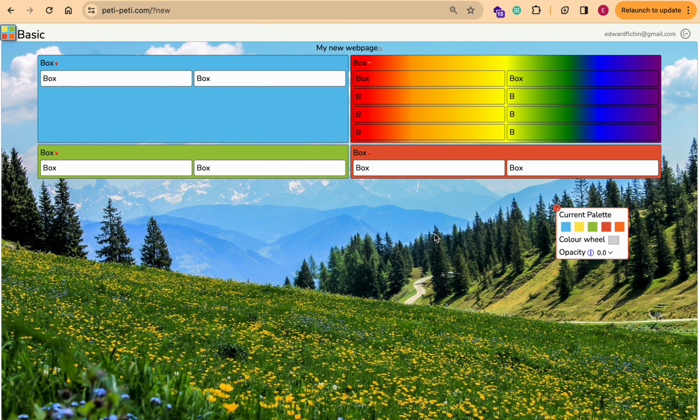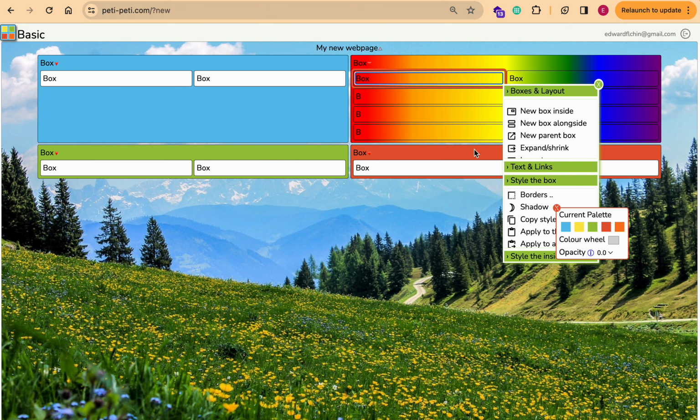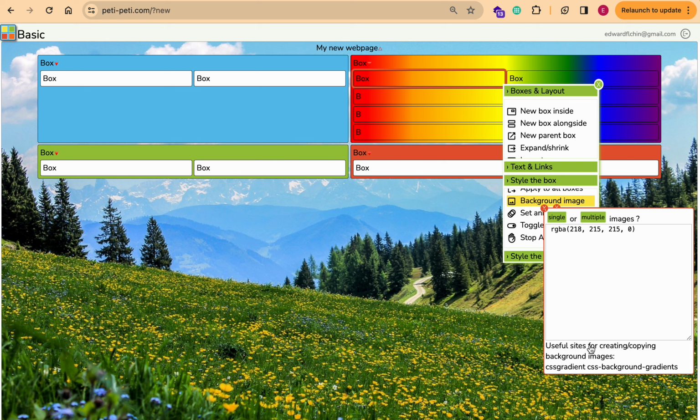Okay, so background images are really a fun thing to play with. Those of you who are interested to find out more, I've put a link in the background image under multiple images, useful sites for creating and copying background images.